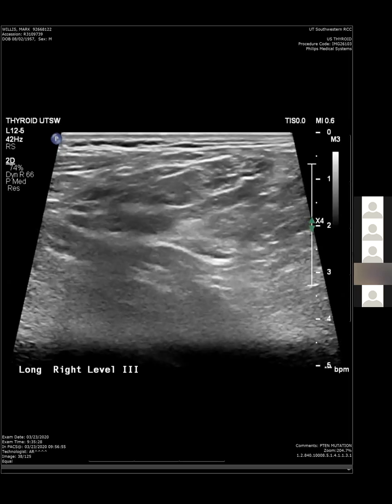Wait, is there anything else in the differential there, or is that just so pathognomonic? Like if it's hyperechoic, you would just go like... Again, I did a literature search, and mostly when you look up the differential for multiple echogenic nodules, nothing really comes up. A lot of papers say that Leydig cell tumors or Sertoli tumors are more often echogenic relative to seminomatous and mixed germ cell tumors of the testes. But when you have innumerable echogenic nodules like that, that was really the only thing that came up in my differential. I don't know if anyone else has anything in their back pocket.